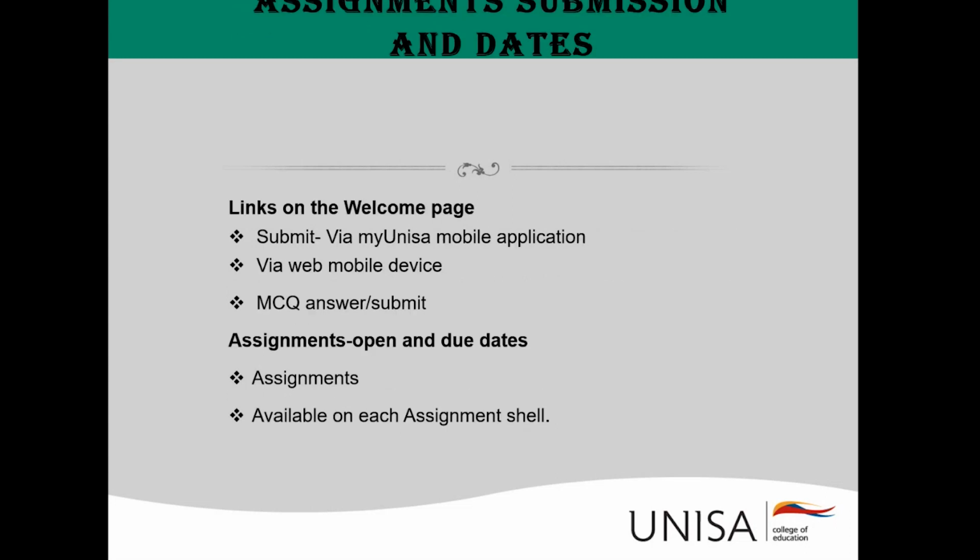And in this slide, I'll be explaining the assignments, submissions, and dates. On the welcome page, I've posted links which will take you through how to submit via my UNISA mobile application and how to submit via web mobile device and how to submit and answer an MCQ.